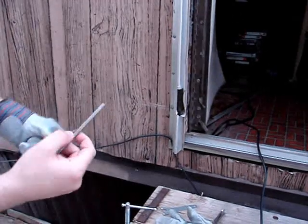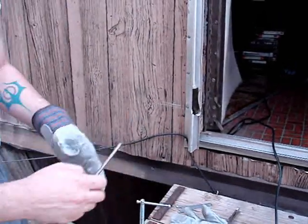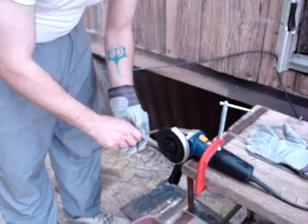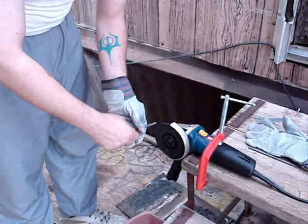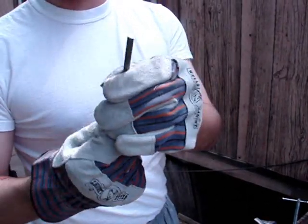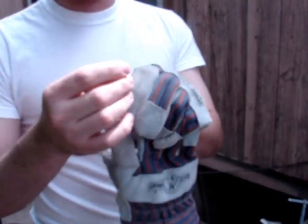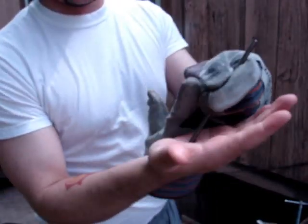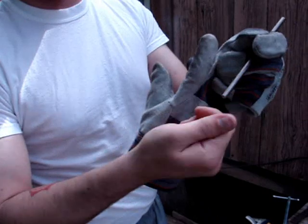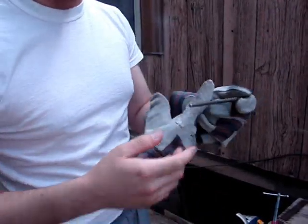Easier to control. Now we're going to sharpen the tips. Easy thing to do. All you have to do, grind it on the tip. Just rotate it. Alright, what I was doing is I was smoothing out one side of it. This is going to be the side that you hold in your palm. Nice and smooth so it doesn't scratch you on the way out, because it's going to glide across your fingers. I'll explain all that later.